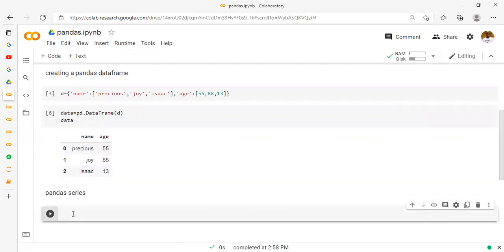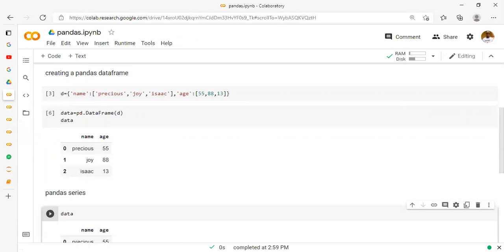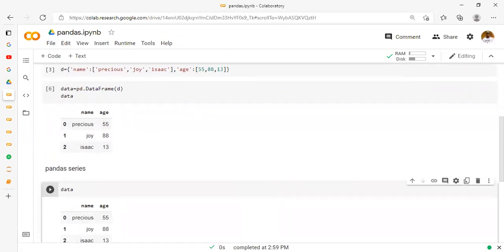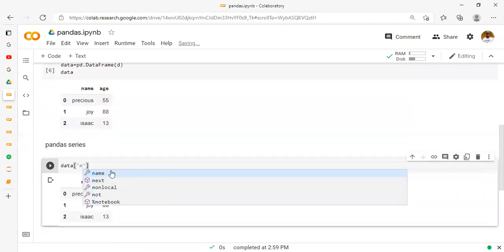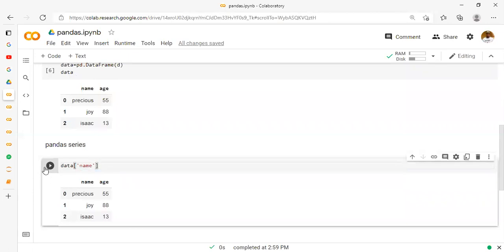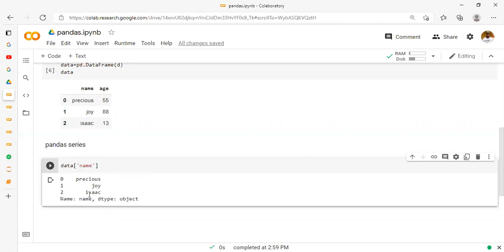So I have something like this. I know this data. For example, if I want to extract a particular column in this data frame, I'll just use the way we extract data in dictionaries, data with the names like this. These are the names. So this is a particular column. Data, then in the brace bracket you put the name. This is a column. Do you understand that?